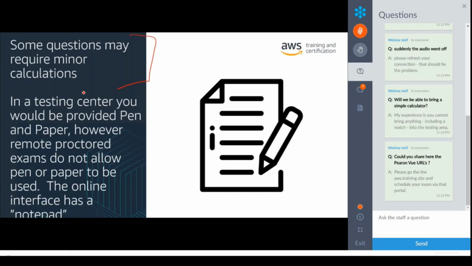So that's in a testing center. But if you're doing a remote proctored exam, this is not the case. You will not have a physical person there to assist you with furnishing paper, pen, and that kind of thing. So the online exam interface does have a notepad you can use. You can open it up on the side and type your notes in there. But the calculations that you will need to do are so simple, you should be able to do them in your head. We're talking about adding some numbers and possibly dividing, okay? And the answers will be unique enough that you don't have to divide in your head and go to the 20th decimal place to figure out which answer is correct.